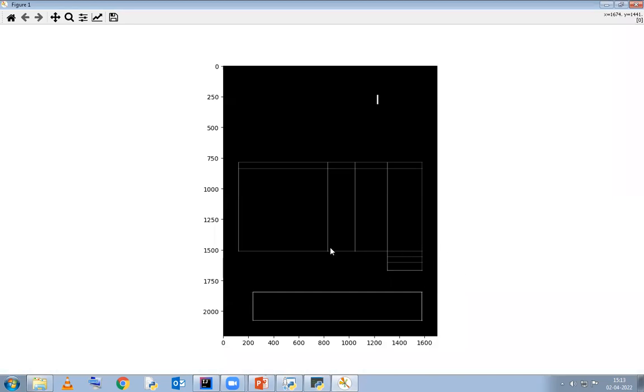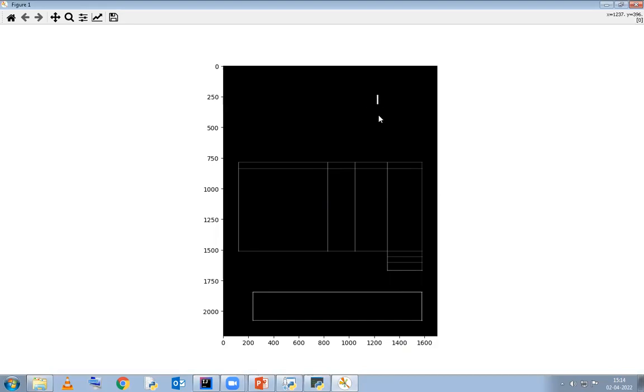Now these are the tables, but in many scenarios, for different table formats or different PDF files, you may find some anomalies detected also. So besides this table, you see one vertical line, or you can say a very thin rectangle, has also been detected as one of the cells. So this is not right. I don't want this to come here.